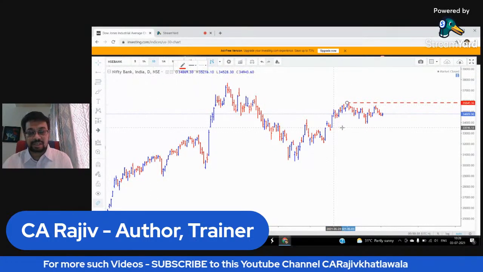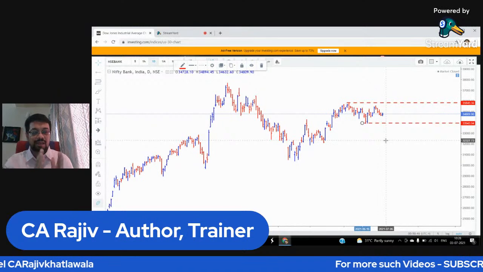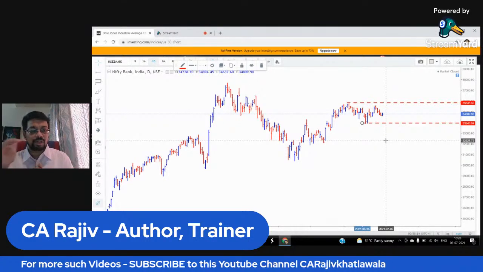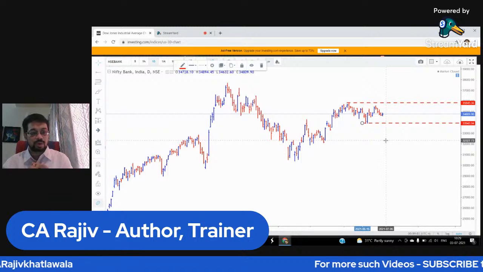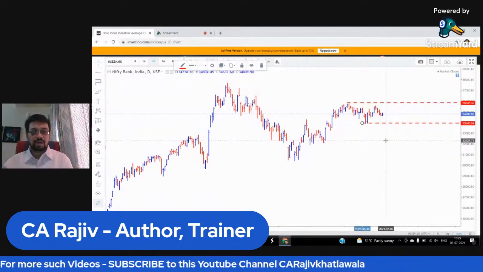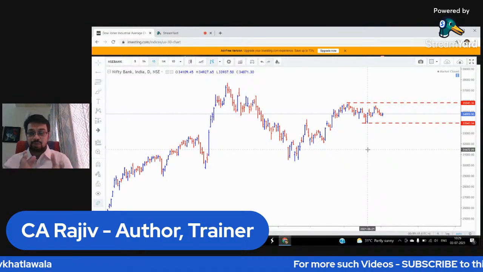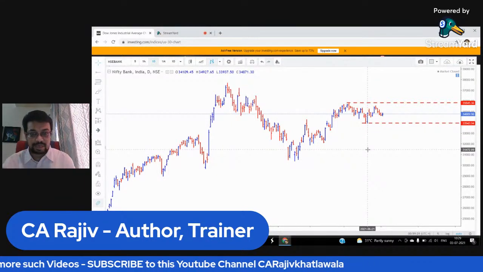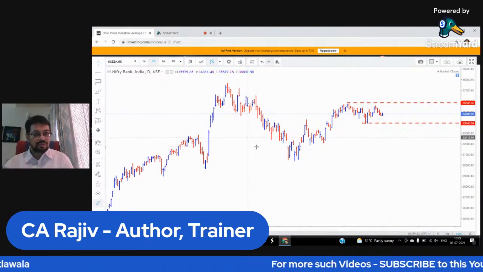On the lower side, friends, here we have a key level of 33,900, approximately 34,000. So right now, Bank Nifty is stuck in a range of 34,000 on the lower side, and 35,300 to 35,800 on the upper side. Unless and until this range is broken, the overall banking stocks will remain sideways. They will give trading opportunities, but not a very major movement can be expected. One thing I would like to add here is that in the PSU banking space, a lot of individual stocks are showing a good amount of movement, and if you are tracking them, they will be giving you good returns.